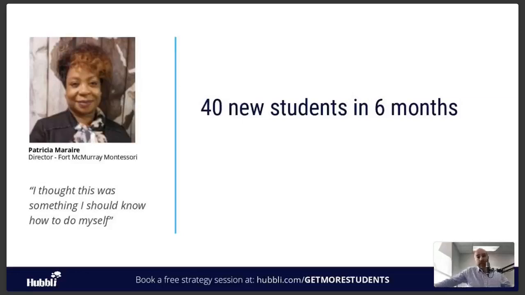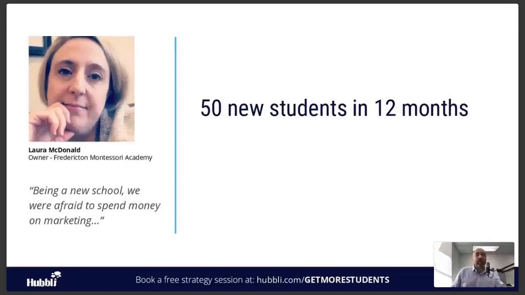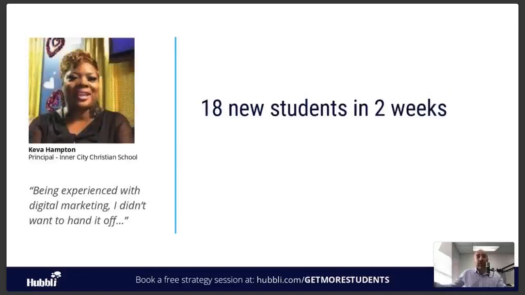So again, just to review some of these case studies, we helped Patricia get 40 new students in 6 months. We helped Brian Gordon get 70 new students in 9 months. And we helped Laura McDonald, here she is, get 50 new students in 12 months. Now they're expanding their school. They're going to be able to take up to 80 students. We're going to help her fill up those next 30 spots as well. And Kiva Hampton, again, she holds our record with 18 new students in 2 weeks. A big point of pride for us. We love helping schools, but we love doing it in record-breaking speed as well.